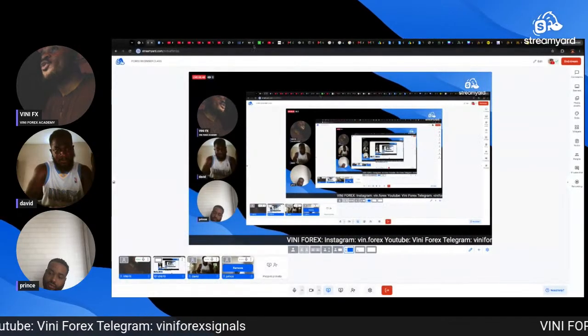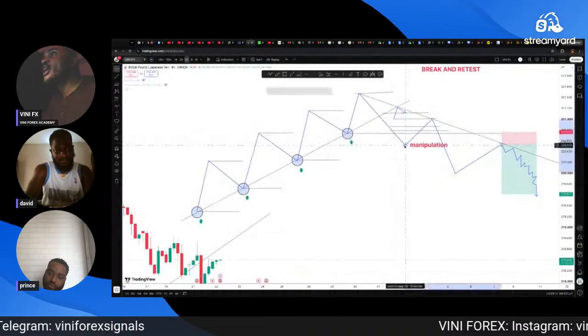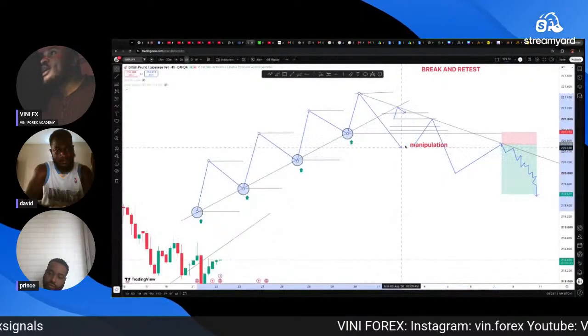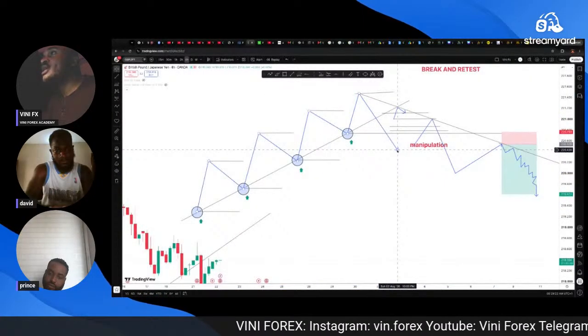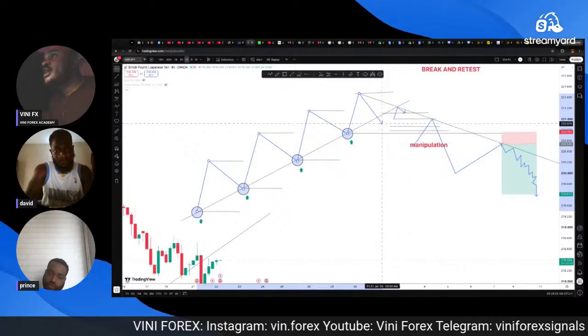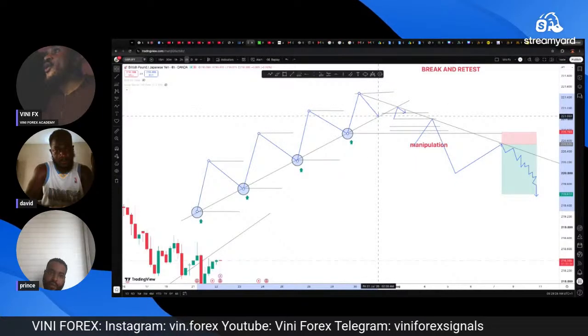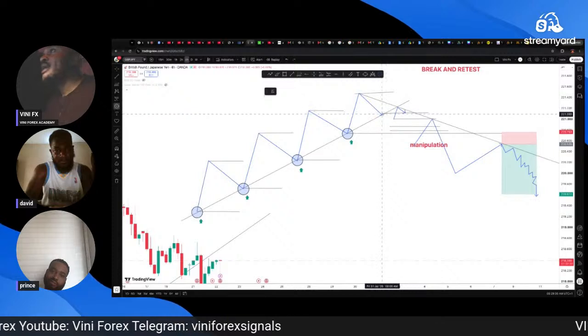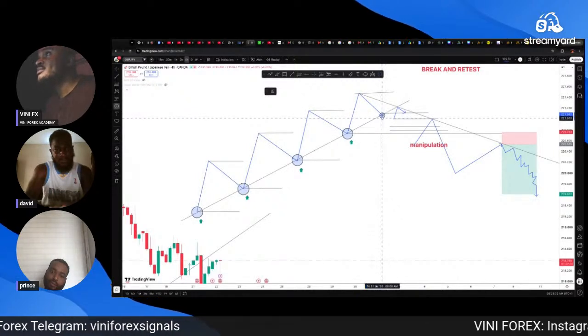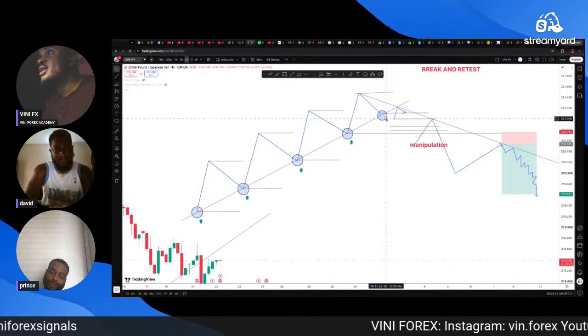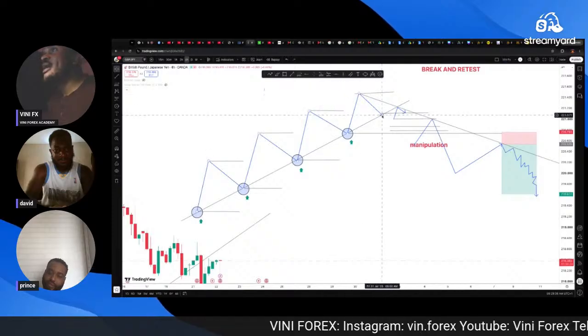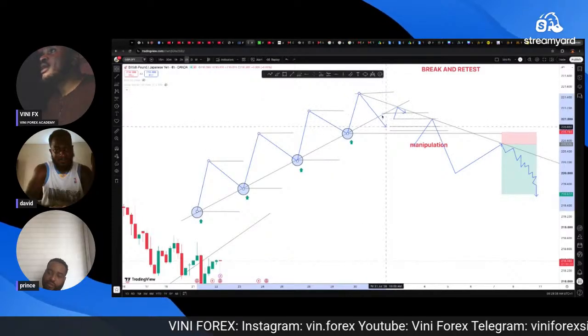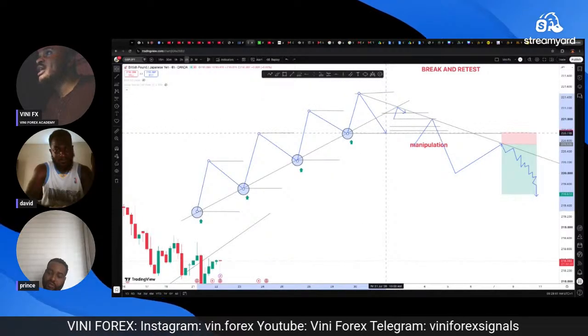Example, when you see that the market has already given you a lower low here, this lower low has now broken this. Had it been this low now? Okay, when it came to this trend line, you are expecting a buy. Is that correct? Yes, sir. But now, had it been the market came down more to around this level at this same point now.